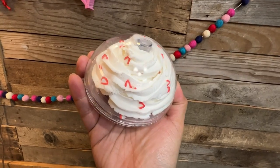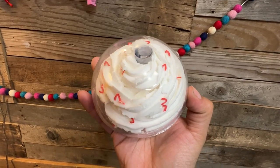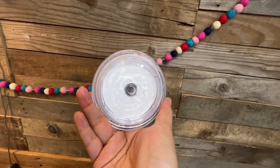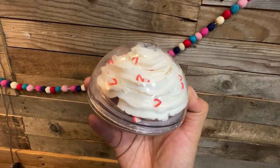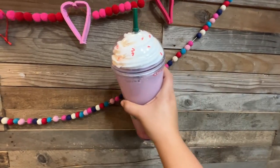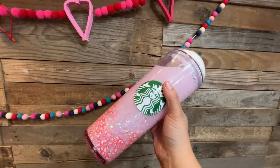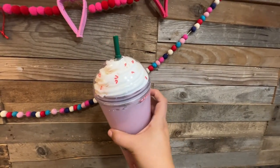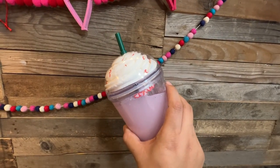I know it can be a little intimidating, but just take your time. Analyze what it's missing and what it needs — it's definitely a technique you have to keep trying until you master it. But when you do, look how beautiful and unique your tumblers will look! The possibilities are endless: you can add different types of polymer clay, do your own drizzle — whatever you want. I hope you guys enjoyed this starter kit. Bye!